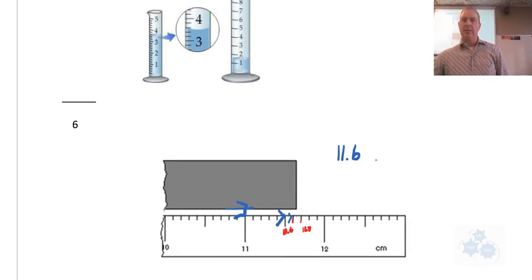Now, to me, that looks like just a little bit less than halfway. So I'm going to say 4 centimeters. So you can go to all of the certain digits plus one uncertain digit.